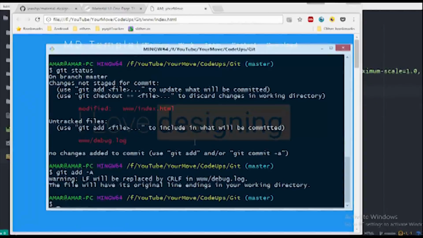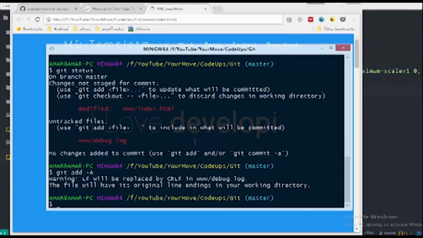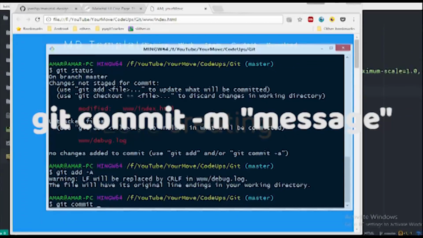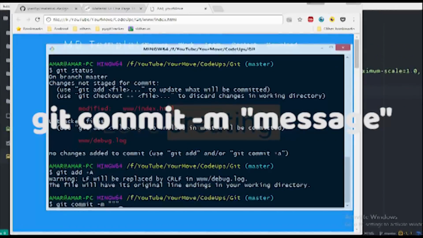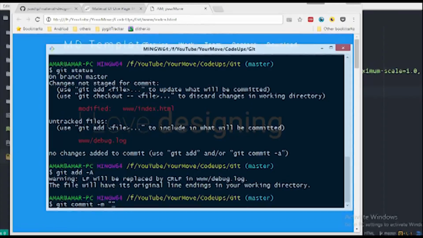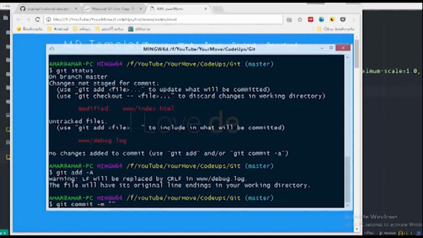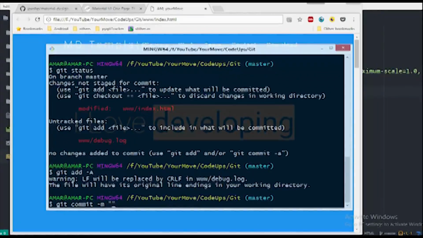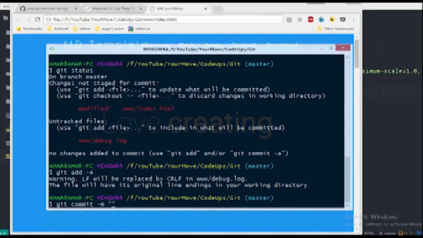As we have now staged all the files, we can now commit. We can do so by using the command git commit -m and the message. Every commit is associated with a message which generally corresponds to what changes we have made in that particular commit.